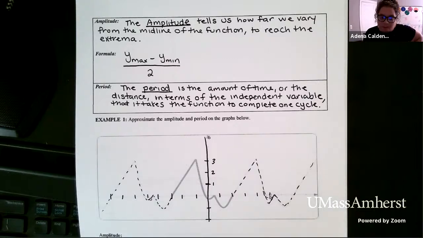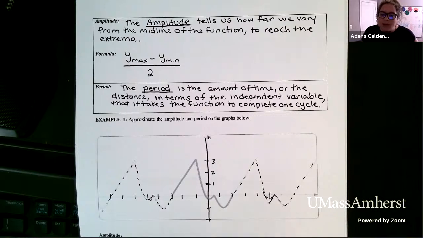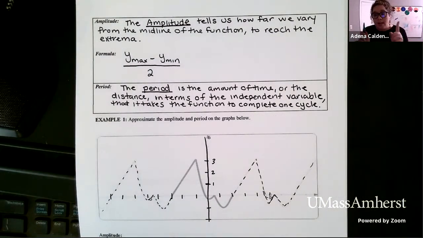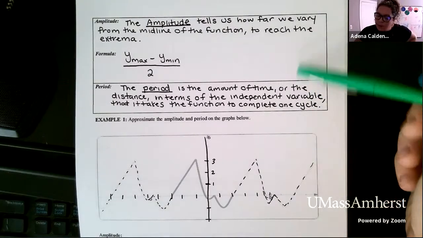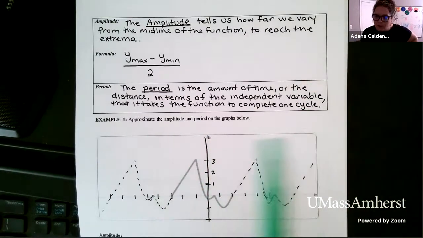The period of the function is the amount of time or distance, if that's what you're measuring, in terms of the independent variable that it takes the function to complete one cycle. So what that means is now we are looking at the horizontal change. How long does it take until we start to repeat? Now, we can totally do this visually. Later on, we'll learn how to do this more algebraically. But what we're doing is looking for the pattern and asking how long it takes until the pattern starts again, right? And so we do that with the independent values. So the difference between these two is that the amplitude is looking at the up and down change and the period is looking at the left and right change, okay?